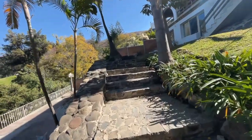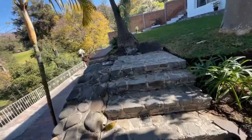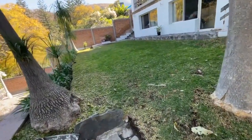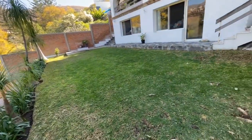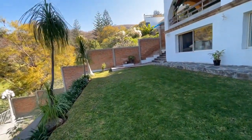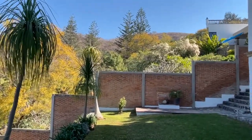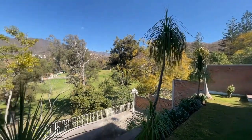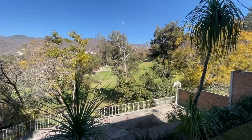They have stone and concrete stairs. Now we're up to the lower level of the house — a nice grassy area. This family does have three or four dogs, so plenty of room for your pets. Here's an idea of what the neighboring views will be like, and swinging around, you get a beautiful view of the golf course.